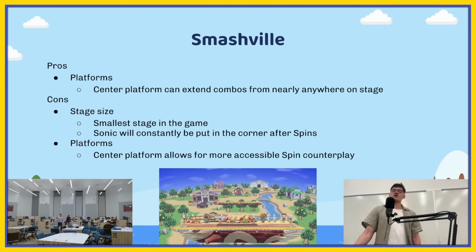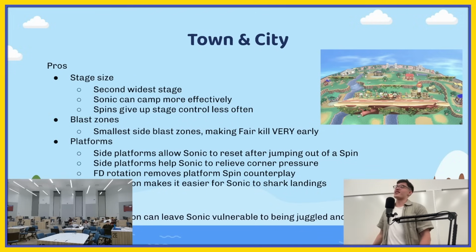Smashville, another one of Sonic's worst stages. The center platform can allow him to extend his combos from pretty much anywhere on stage, but it is also the smallest stage in the game, which means that anytime Sonic spins pretty much, he's going to be in the corner. And also that center platform makes platform spin counterplay accessible very easily wherever you are on the stage. Town and City.